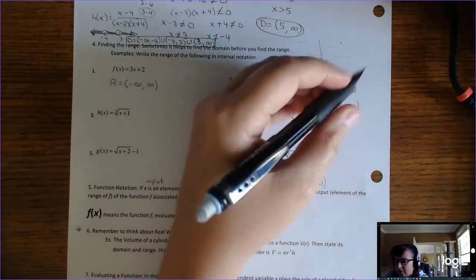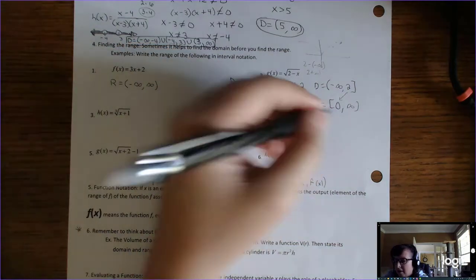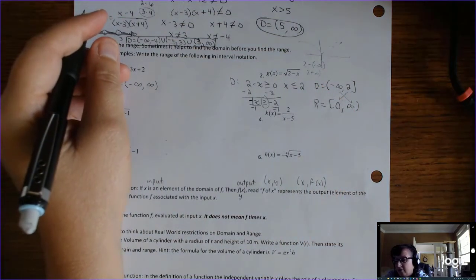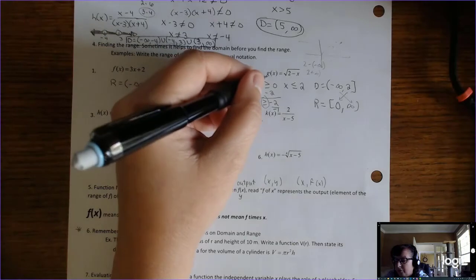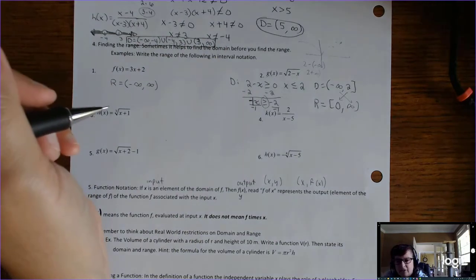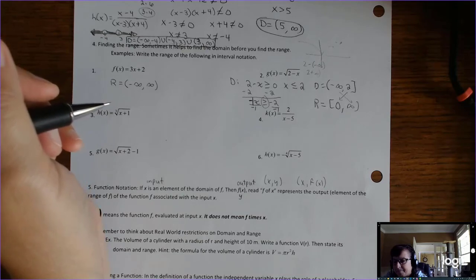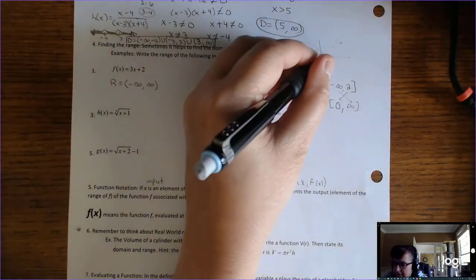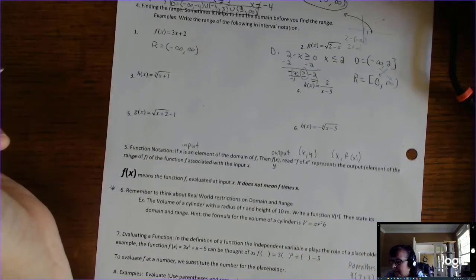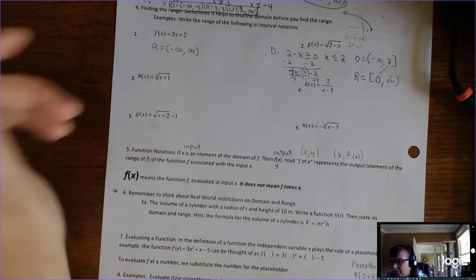And you have to put it in the right order. So because it's a decreasing function, that 2 in the domain leads to the smallest range value, and that negative infinity leads to that largest range value. If you have access to Desmos, it's a good idea while you're doing your homework to graph these things so you can get a good sense of what is happening there. It actually looks like this if you were to graph it. Alright, I think that's all I'm going to do for range, because as we get further on in, we'll talk more about that.